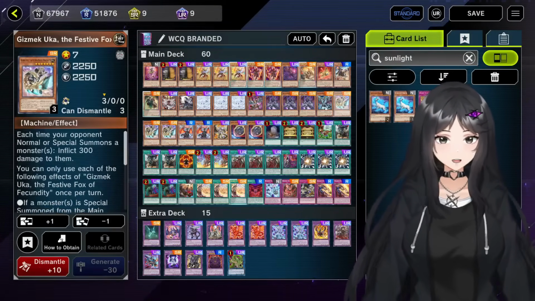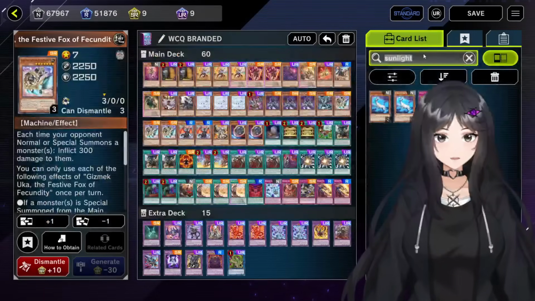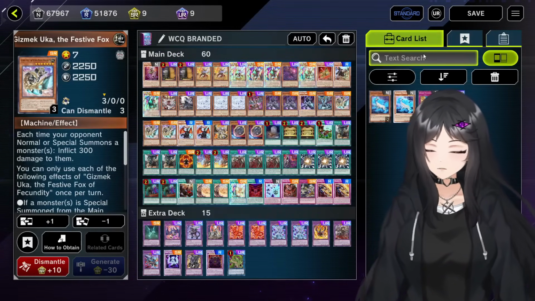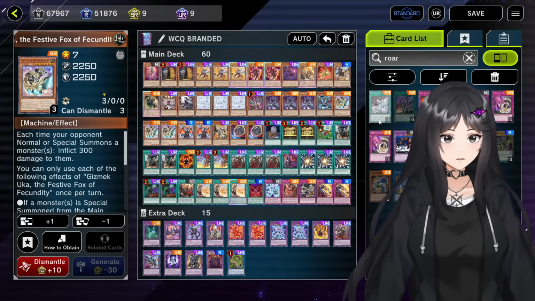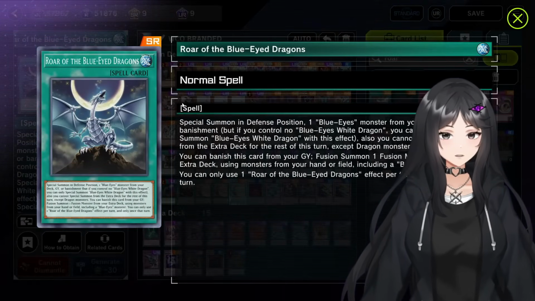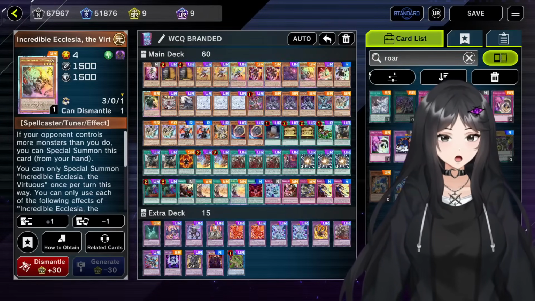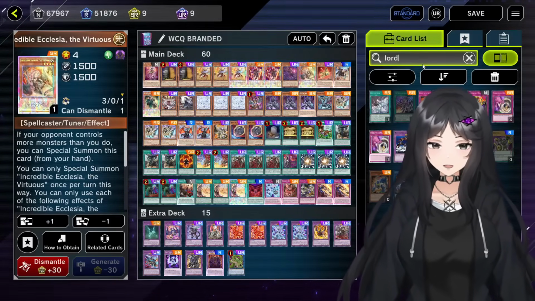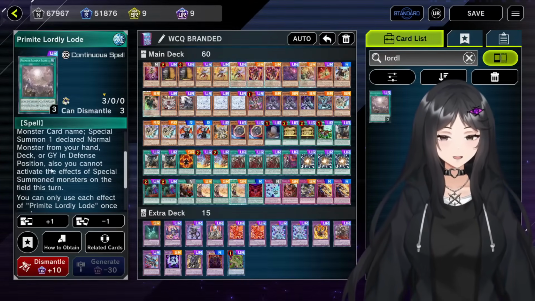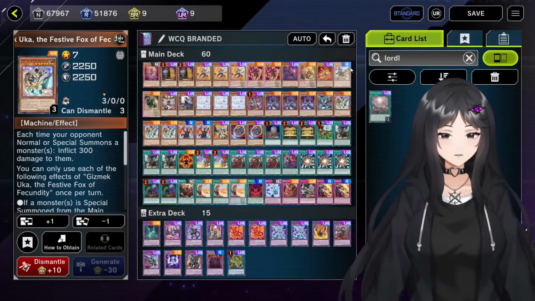Another thing that I forgot to mention, by the way, about Uka is that it also triggers when Blue Eyes summons from the deck, right? So if they use Roar, for example, and they summon from the deck, this will be triggering Uka to summon Ecclesia. And if they use Lordly Load to summon Blue Eyes from the deck, this also triggers Uka. So the Blue Eyes matchup also frequently triggers this.